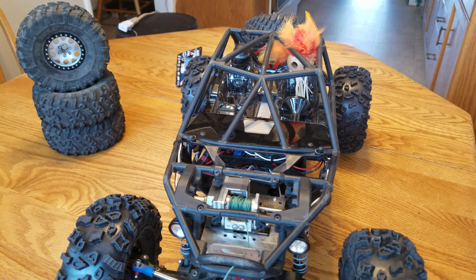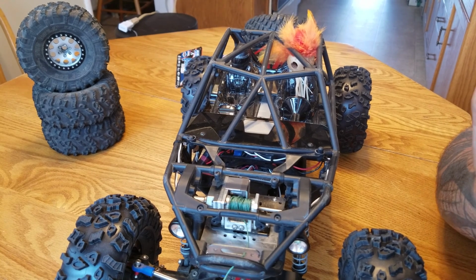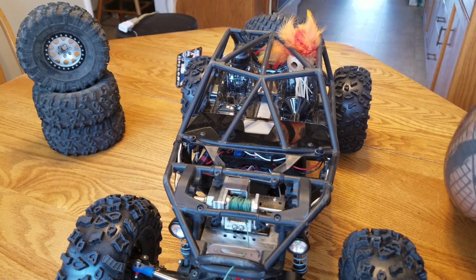Then I'm running the Mamba Monster X, brand new ESC, great combo and pairing with the Tekin Pro 4 HD 3000 kV motor that is censored.